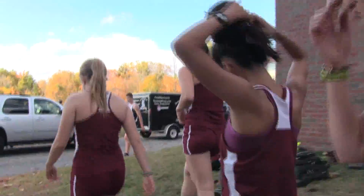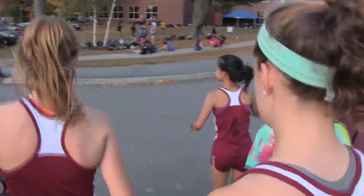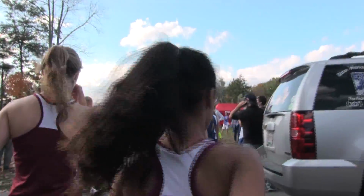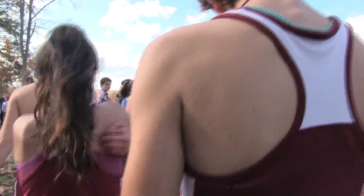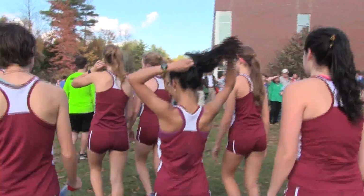But yeah, when we're headed over there, we have our little team huddle and we're all nervous. Everyone's kind of thinking, is my little sore spot gonna hurt? If someone's feeling an injury, everyone's like, oh my gosh, can I get through this? But once the race starts, it all just goes away and you're into it.